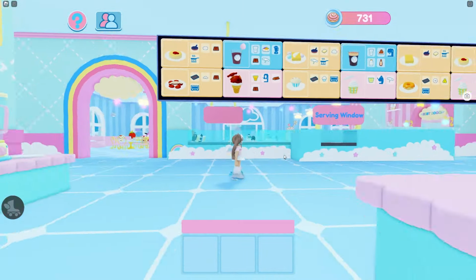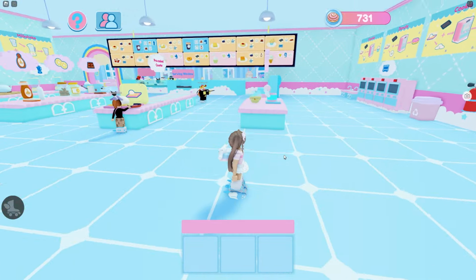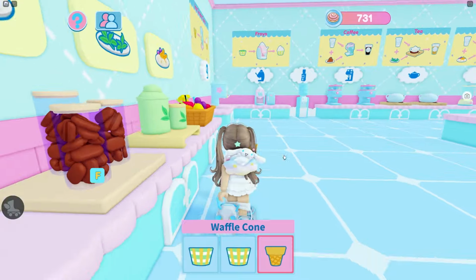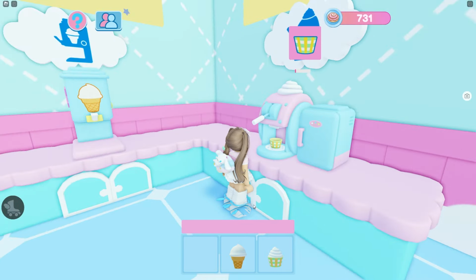What do we got on the board? Oh, we got plenty of things to pick from. Let's see, let's do some froyos and stuff, and we'll also grab an ice cream cone, so we'll do some ice cream. We got our ice cream all made, one of our froyos made.